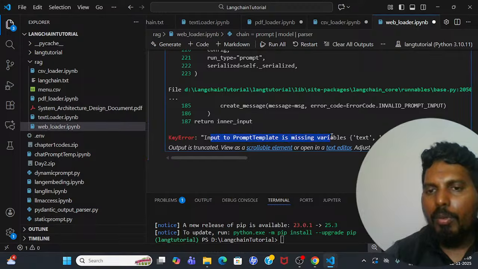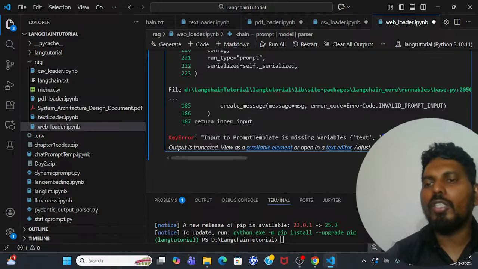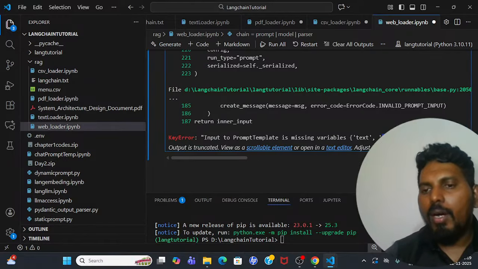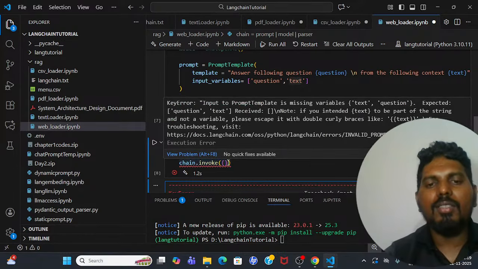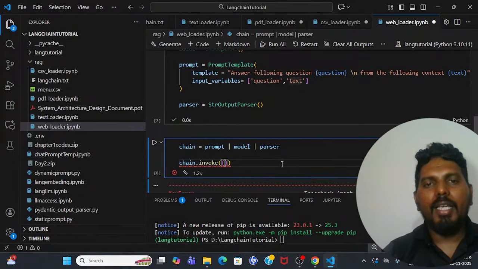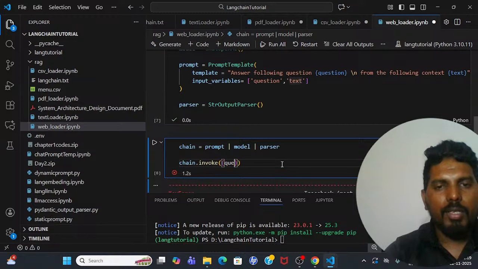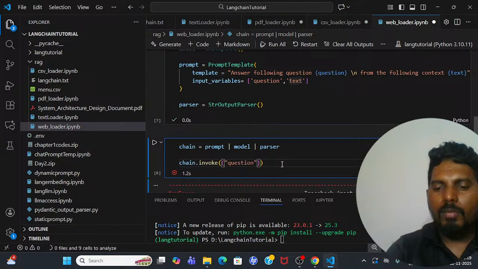See, input to prompt template is missing variables text and question. So obviously you need to pass both the variables, then only this chain is going to invoke successfully, right? So let me quickly pass the question first. So let me add the question. So my question is going to be simple.